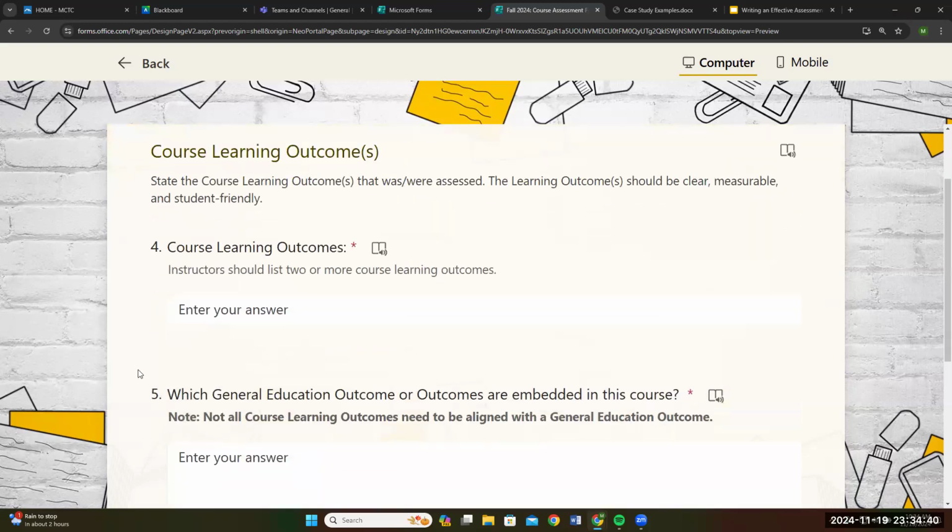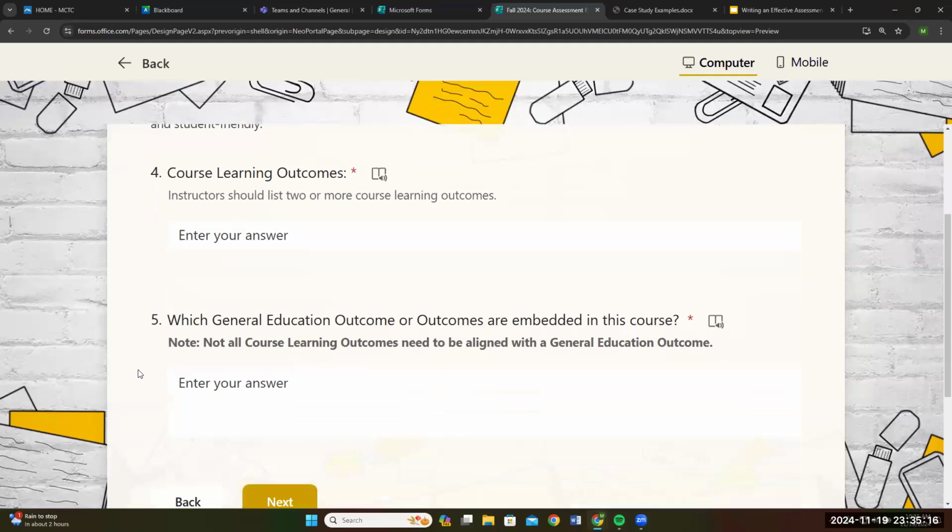After this, you're going to list your course learning outcomes. There again, we are seeing plural outcomes. Instructors should list two or more. If you are in a course in which you do an exam at the very end, and it assesses all of your outcomes, or you write an essay and it assesses all of your outcomes, feel free to go ahead and list all of them. If you are thinking, oh no, I do not assess all of my outcomes right now, I don't have that kind of assignment, that's fine, all good. You can pick an outcome or a measure that assesses two outcomes. That is fine, as long as you've got at least two. And we're going to have lots of resources and workshops going forward to make sure folks have what they need with regard to that in particular.